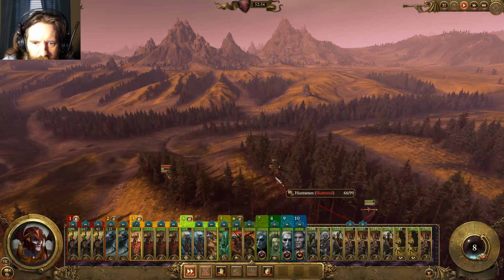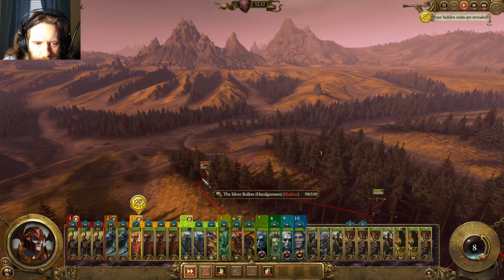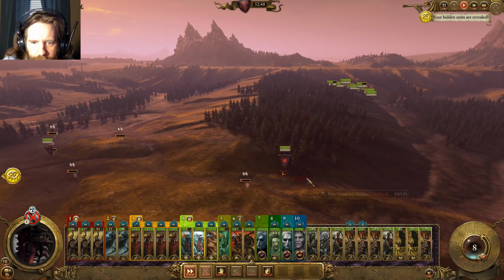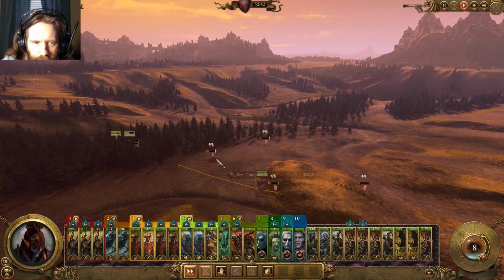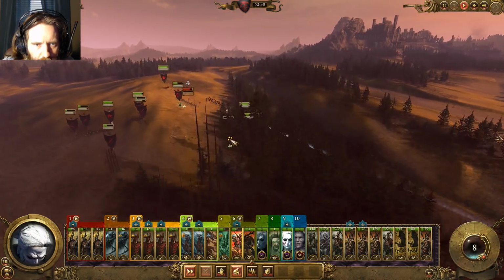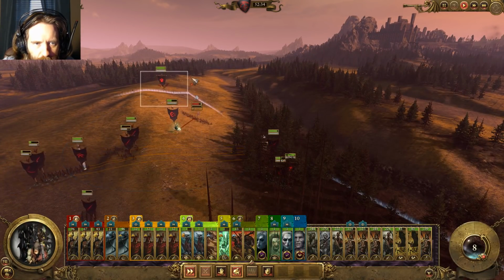Dragons, with haste! Swiftly! Give them death! Swiftly! For Isabella! My Vanhels will!